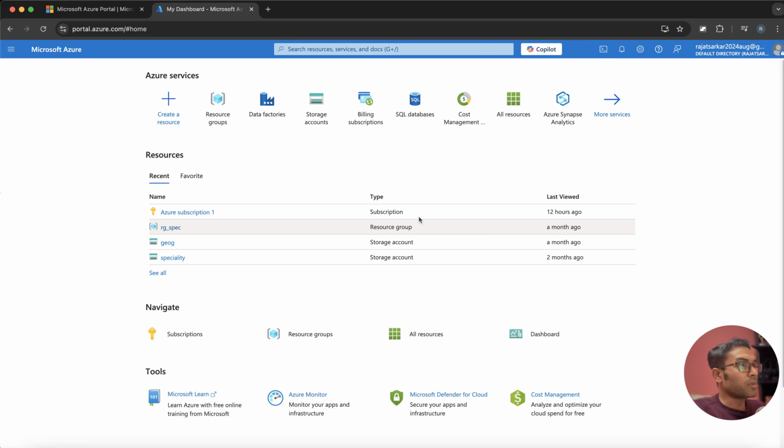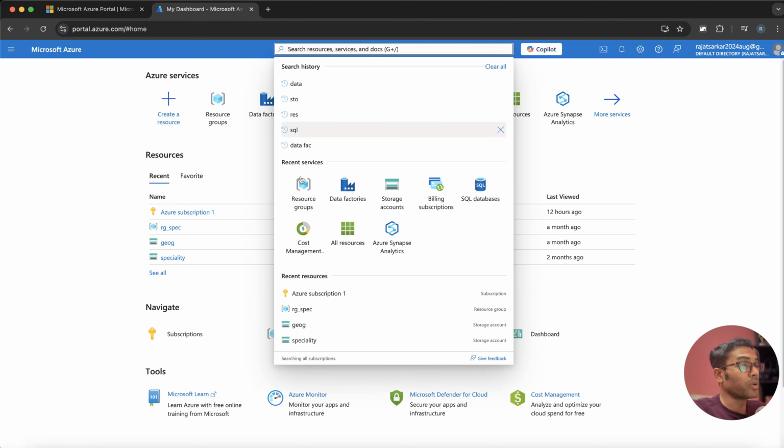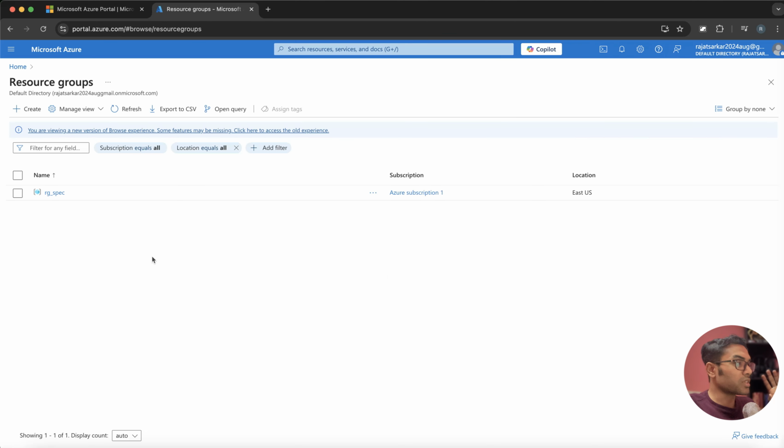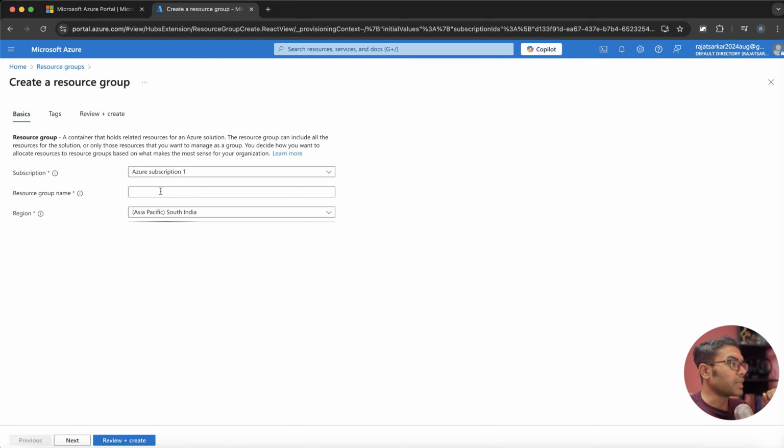First of all, we'll create a resource group, which is very important, because this is the resource group I'm going to use for every Azure service that I'm going to create for this particular project. To create one, I'll name it RG to start with, saying it is a resource group. Then I'm going to give it a name, say training 11.